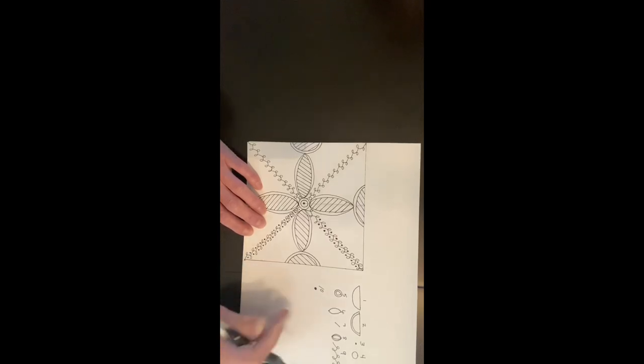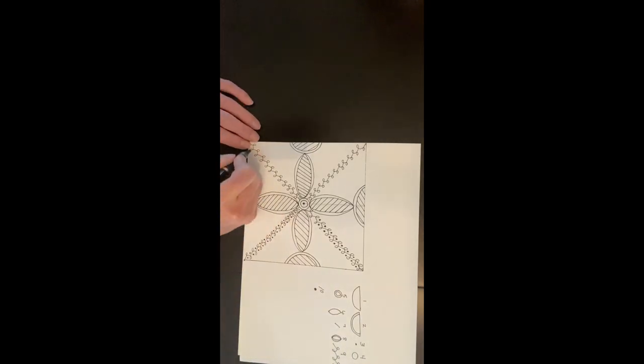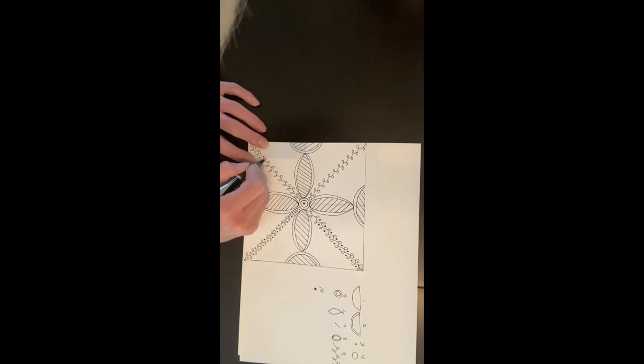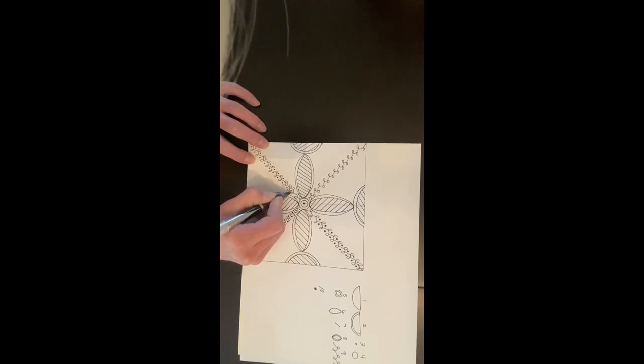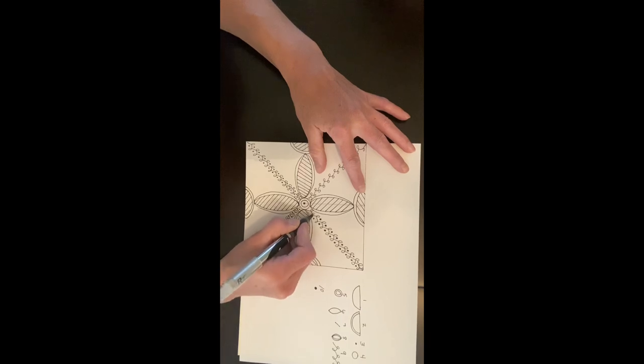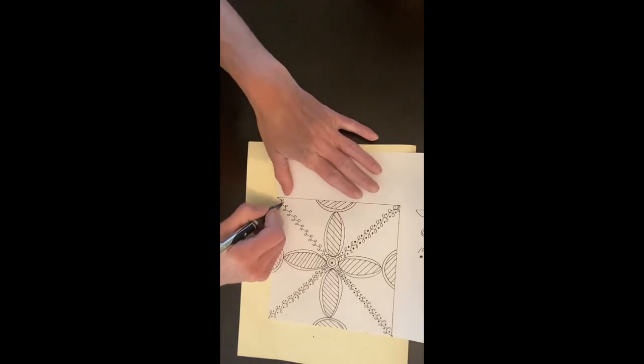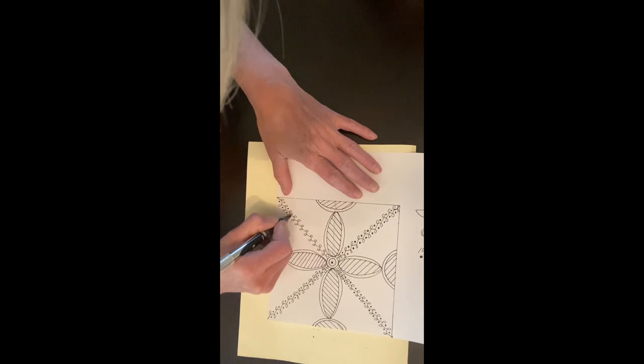The other thing you could do is you could figure out this part and then put it right on your design. So I'm just kind of doing this off the cuff. When I do my final piece, I'll spend a little bit more time organizing my shapes, organizing my lines, deciding, okay, do I like that? Do I not? Does it really go together? Does it look cohesive? Because those are all good things to think about when you're creating artwork.